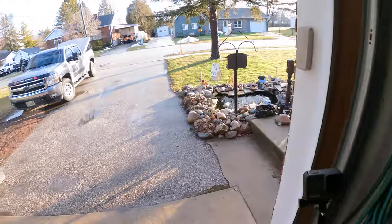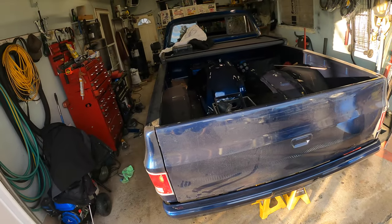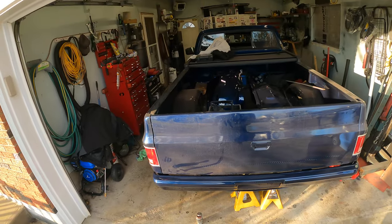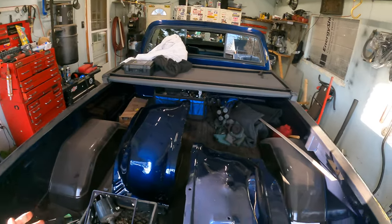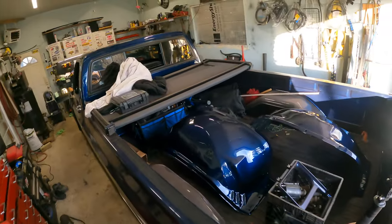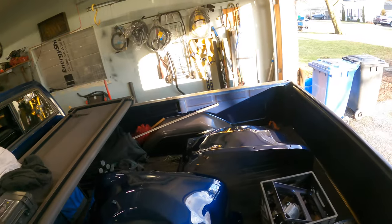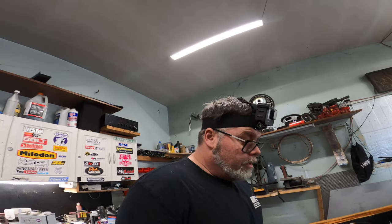Good old Jamie at J&J body shop. Got my bumper done — remember, my bumper was all scratched up because I backed into something. Look at her now, she is golden. What a good job they did. And I also got my inner fender wells painted the same color as the truck, as you can see. That should look pretty decent — it'll break up the black under the hood. Look at them, doesn't that look beautiful? If you need some body work done, go see Jamie at J&J. He'll fix you right up. Thanks again, bud. Turn around time was pretty good on that.